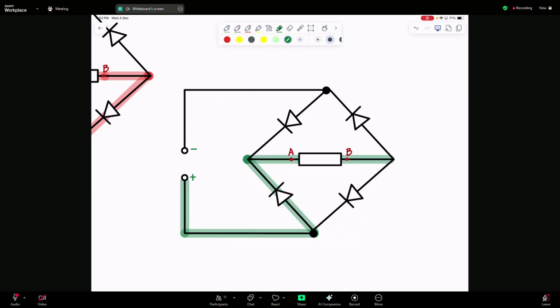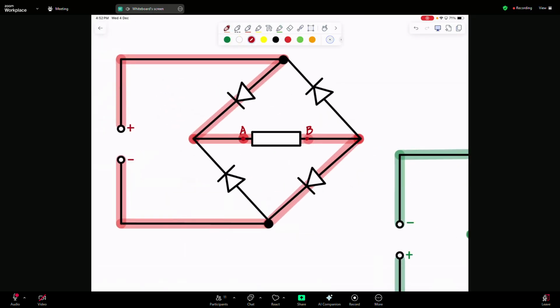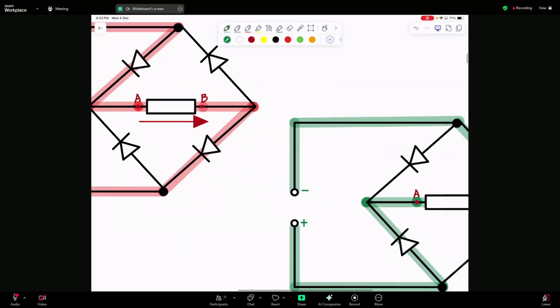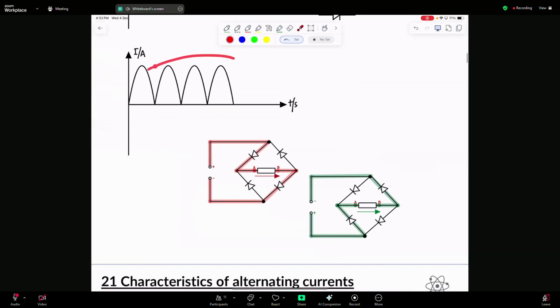And এখানে আসার পর where does it go? And once again, it entered through which point? And left to which point? So if you are the component once again, right, you'd see the current once again in the second cycle come from where? A, and leave from where? B, right? And it then comes to this point, and then it goes back up here, and then it goes back there, and then comes back here, which means every cycle, the current keeps entering from which side? A, and leave from where? B. And that means all the cycles are in what direction? Same direction, right? And once you place a CRO wave across this component, you'll see the output is this.